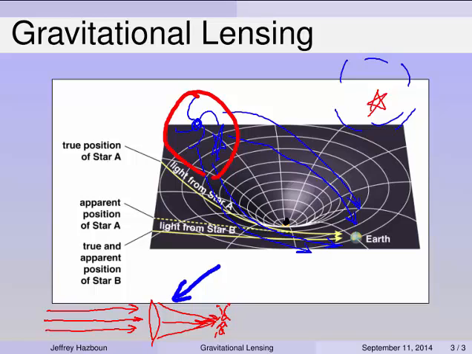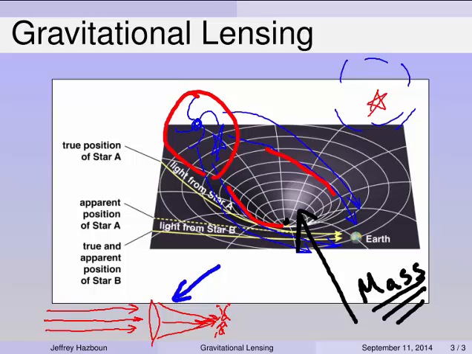And here's the kicker. This is the thing that's going to become really important when we talk about dark matter, is that how much this bends, how much bending we get right here, is dictated by the mass of the sun. So the mass in between us. So we can tell, right, how much stuff is in the middle, whatever is making this bend. It could be a galaxy, it can be a star, it can be something else, it could be dark matter. Whatever the mass of that is, dictates how much these light rays get bent as they go around that thing. And that's going to be key.